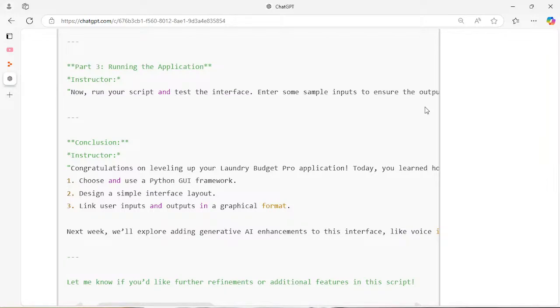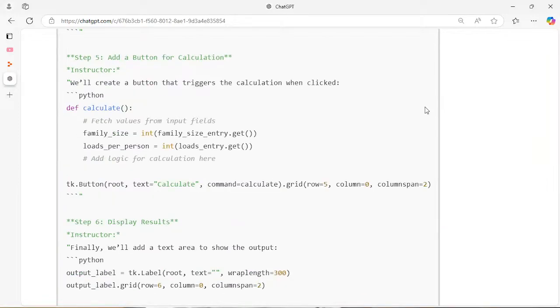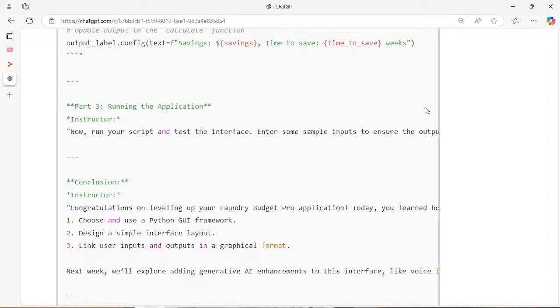Most of this stuff are comments. If you see the stars and it's in green, these are comments, and some of this we do not need in our code. So I don't know why ChatGPT decided to put all of this that's not part of the code into this part, but we're gonna figure it out nonetheless.